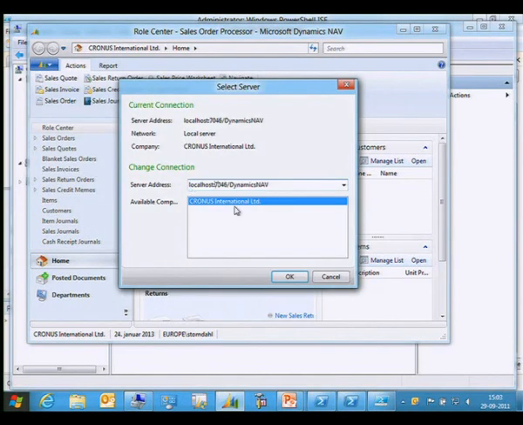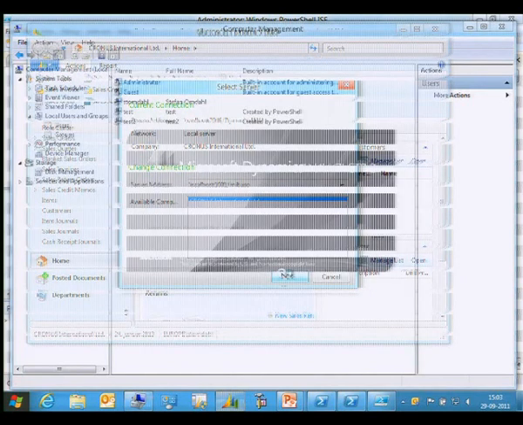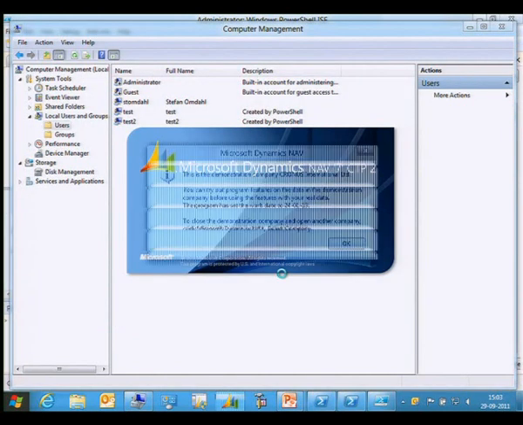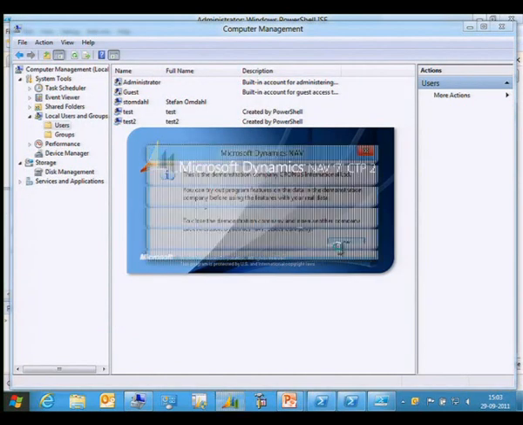I think my port number was 2001 and my instance was Mibuso. Yes, here we are. So I'm connected to the right server instance.